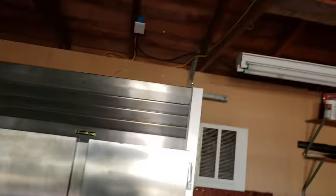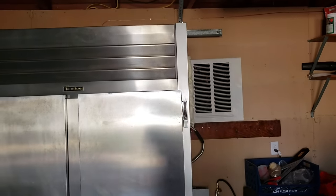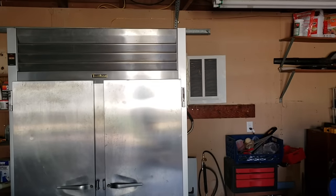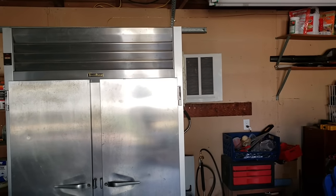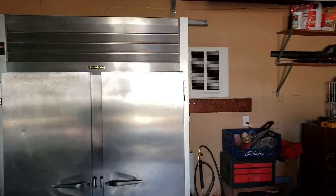Been running this thing for about an hour — let's see what the temperature is. It's about 39; I checked on it earlier and it was about 37. The temperature fluctuates quite a bit whenever I open the door, obviously, because it's not like a walk-in fridge where you close it real quick, so you do lose temperature. But the CoolBot and the air conditioner are able to cool down really quickly. Even on market day when I'm opening and closing the doors a lot, it never goes above 45, and once it's closed, it dips back down to 40 and below. I have it set at 36 degrees.